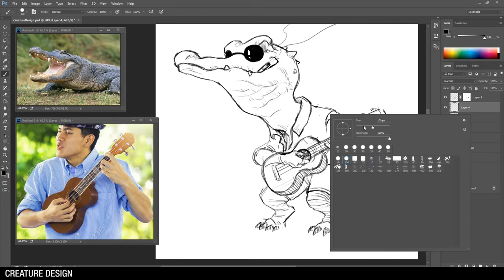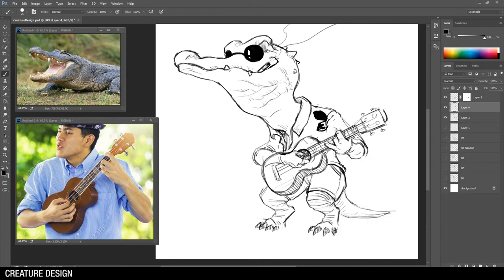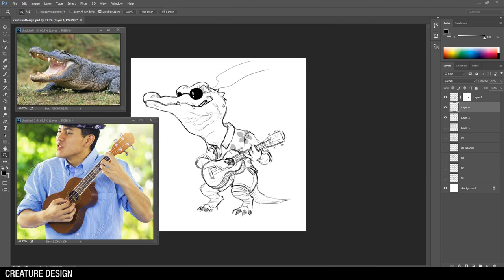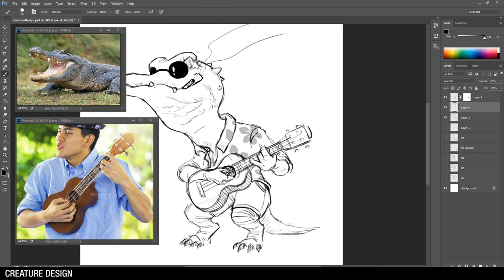So I'm drawing these floral patterns on a separate layer. Initially I was trying to draw it on the same layer, but I thought it looked kind of funny. I wanted to do it on a separate layer because I can then, as you can see here, change the opacity of the whole layer, so it looks great, not overpowering.